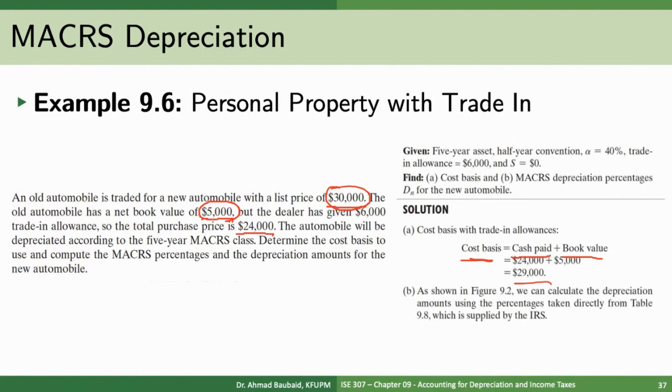Yeah, but even if you wanted to do what we did on this slide to find the cost basis, you need to take the cash paid, which is not really given. I mean, this is a different problem, the one that's in the quiz. So it should be as straightforward as computing the book value and then subtracting the book value from the trade-in value. I could have replaced trade-in value with something else, right? It's just sold for $16,000. Maybe I didn't think about trade-in value. That's why when he told me there's a trade-in question, I didn't remember it, because to me this was not meant to be a trade-in question.